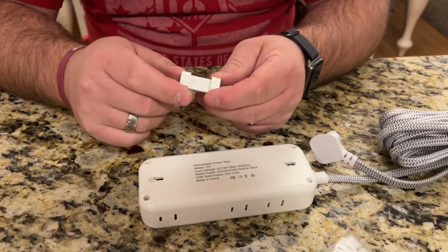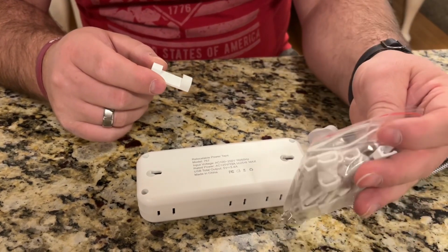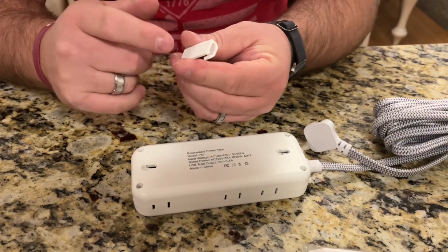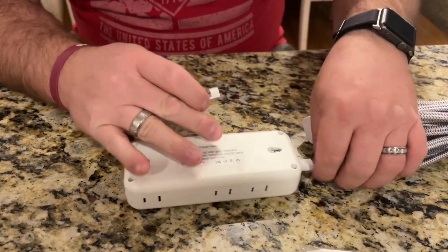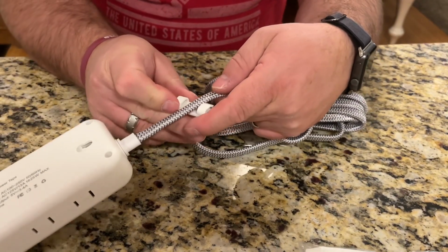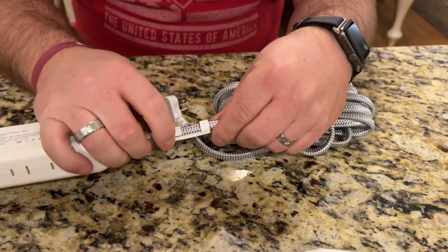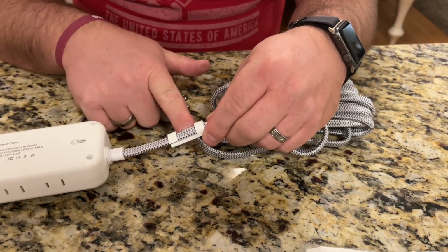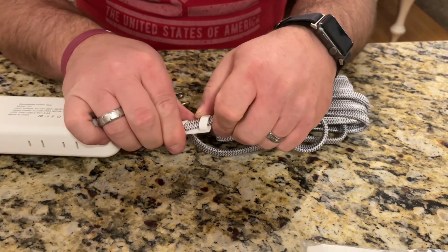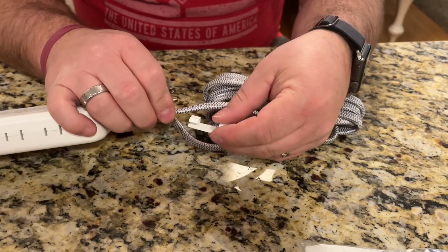So the other nice thing they give you is some cable organizers. There's a whole bag of them here, and then they also include the 2-sided tape strips that are going to attach to each one of these. And you can see how these work. If I grab this cable here, you can put it like this, and then you twist the cable into place, and this is going to be stuck to the wall or the desk or whatever you're actually putting it on. And if you need to, you can also take it back off by twisting the cable back out of it.